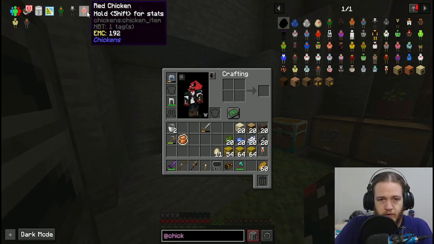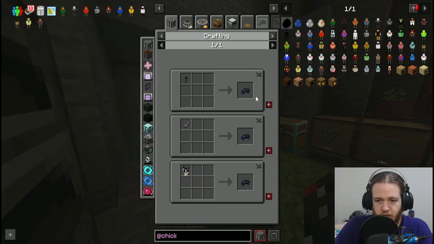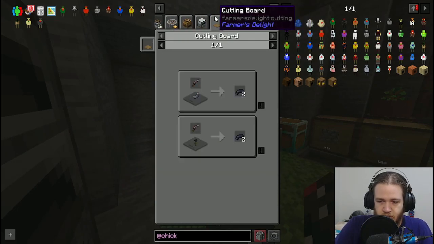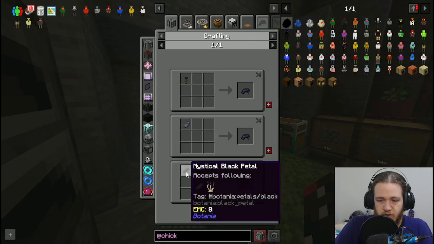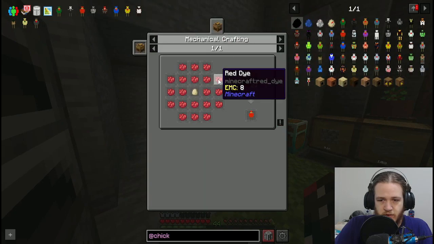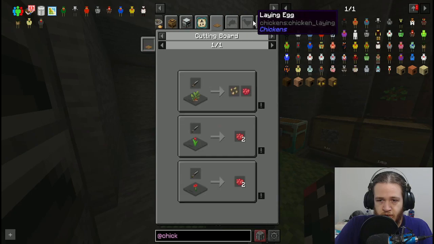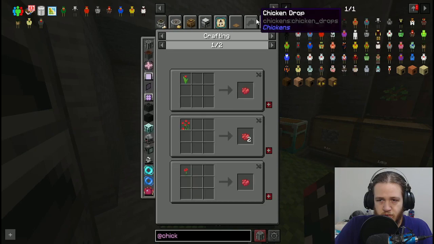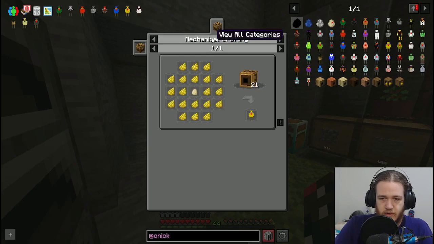We've still got red chicken, yellow chicken, and ink black chicken. How do you get the ink black chicken? Well, you need black dye. How do you get black dye? Well, the easiest way, since we don't have any of this, would be Britannia. How do you get the red chicken? Red dye. The easiest way, since we don't have any of this, we have beetroots. We've got beetroots, never mind. Ignore that.